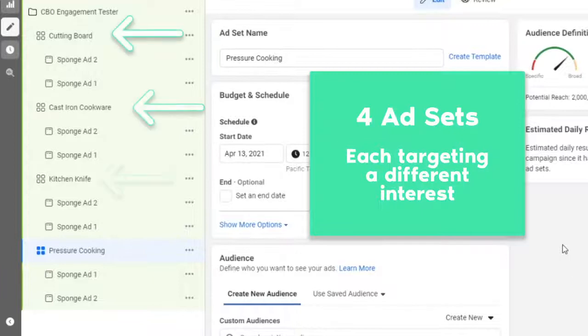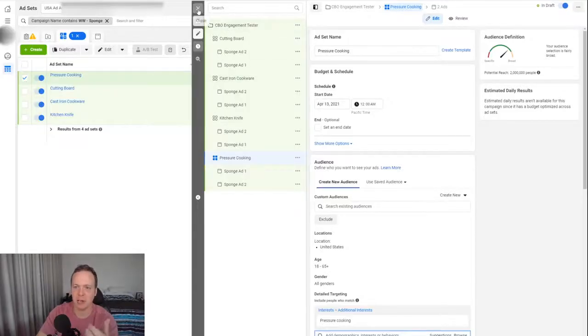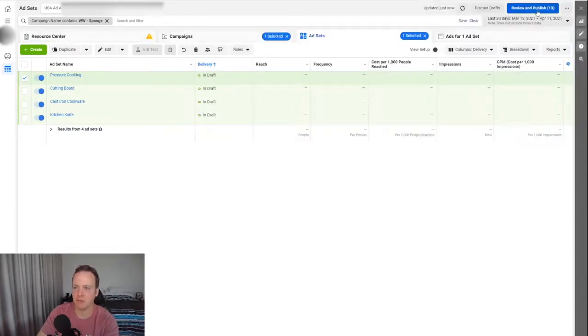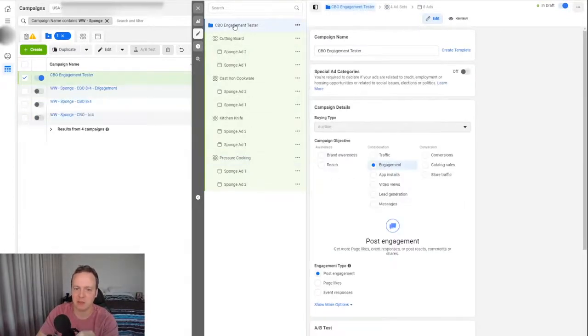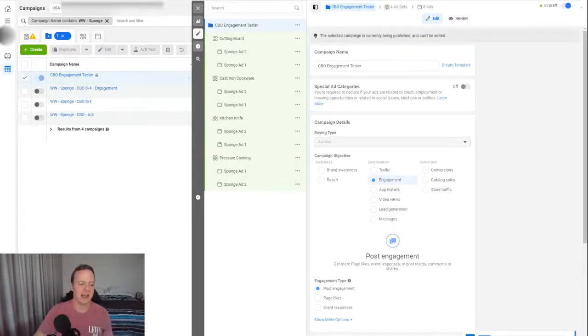And that is it. Now there's a couple of ways to publish this. If you've never published an ad before or an ad campaign before, you can click close. And then we can publish it up here, review and publish. The other thing you can do is you can click publish bottom right hand corner. The only thing I would say is if you do click publish here, it's going to only publish this one ad set. So what you want to do is come to the very top of the campaign so it selects the entire campaign and then click publish. That's going to publish and we are good to go.